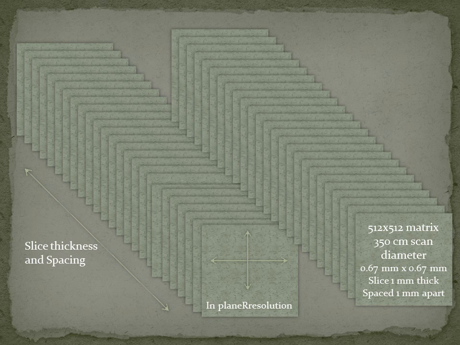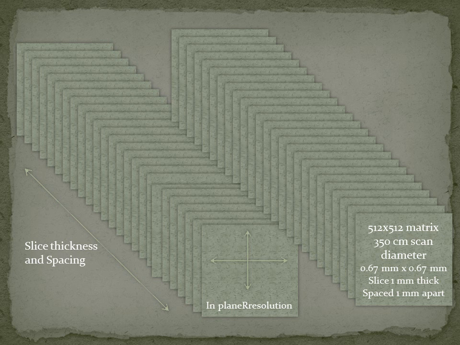There are a couple of things you need to worry about when you image. One is the in-plane spatial resolution. Pretty much nowadays the scanners are set for a 512 by 512 imaging field. That wasn't always true in the old days, but nowadays it pretty much is 512 by 512. And if you have a 35 centimeter field of view, which is what you really need to scan the localizer, you wind up with an in-field pixel of about 0.67 by 0.67. So that's the in-field intra-slice resolution.